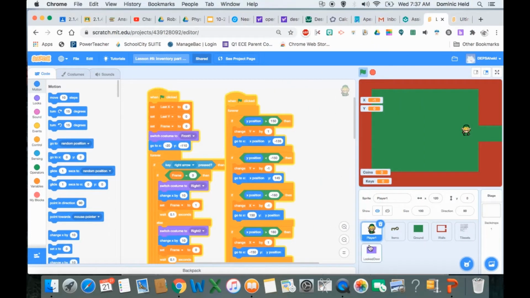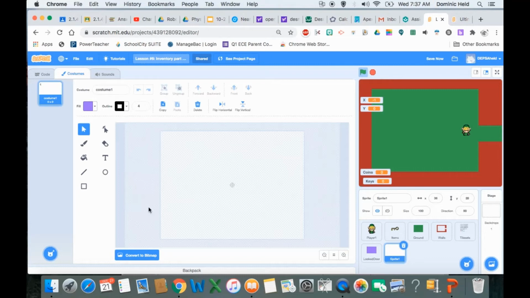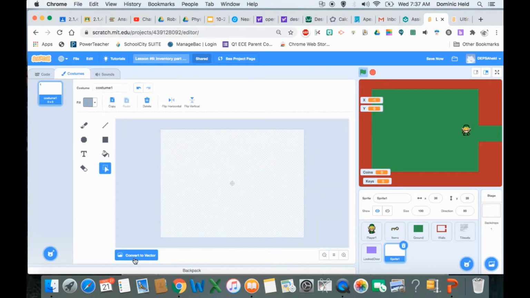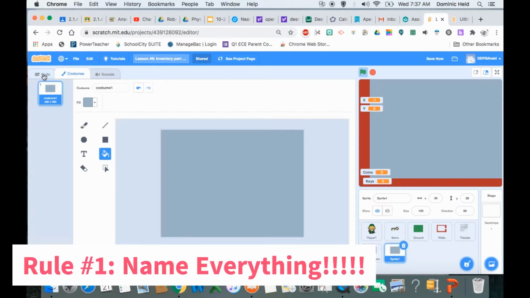The first thing I'm going to want is a new type of sprite. I'm just going to paint it. I'm going to go with a grayish color. And I'm going to convert to bitmap, use the paint, and just paint the whole thing. Okay? And I'm going to call this sprite inventory.